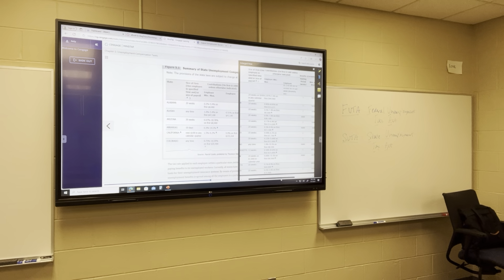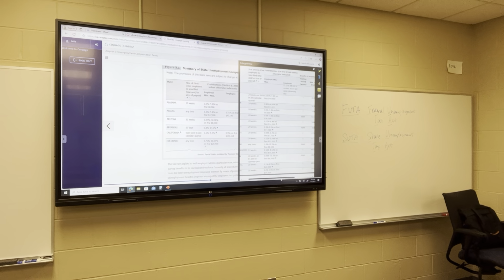Now, keep in mind that when we're talking about this, we're talking about each employee at each employer during the calendar year. So if you, as an employee, have multiple jobs, that $7,000 wage base applies at each job. That's different from Social Security. Remember, Social Security wage base applied per individual, regardless of how many jobs they had. For FUTA purposes, though, it is per employee per job. So if you have 10 jobs during the year, that $7,000 wage base applies at each job.